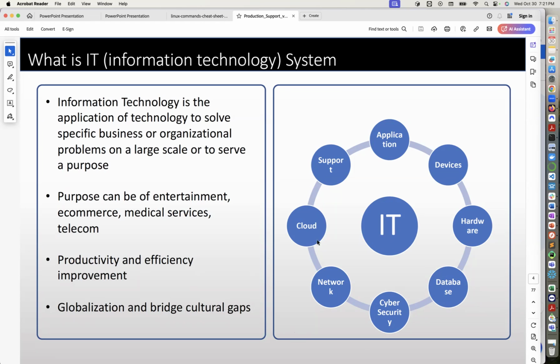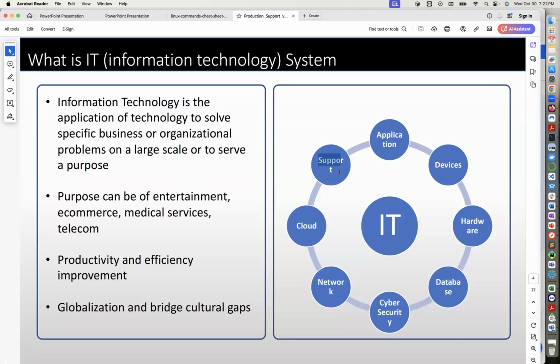So IT represents cloud, which is AWS, Azure, GCP, represents networking, which we have done, cybersecurity, which is security of the network, right? And then databases is where the data is stored, right? And then you have the hardware, which is the physical CPU, the physical machines that we use. Then you have devices, mobile devices that are used to connect to our applications. You have the applications themselves, which is the Priceline.com, Amazon.com application. It's an actual application that solves a specific business problem, right? People buy flights on there. That's an application. Then you have support, which is us.